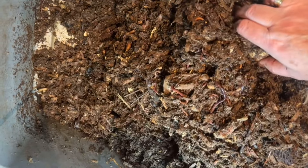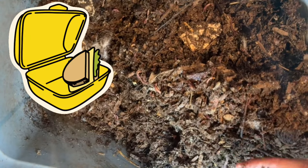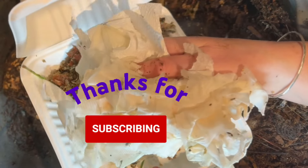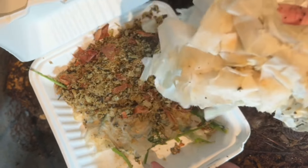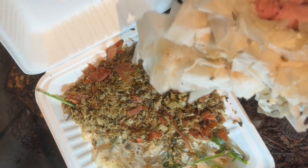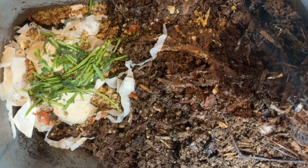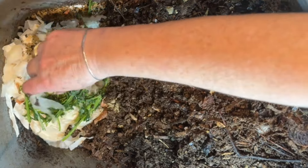So what I'm doing for Cinderella today — obviously the toilet roll has to go in first because it needs the depth. But I've got what I'm going to call a meal in a box for Cinderella. When I froze this, I put everything I needed to feed a worm bin in it: I shredded up some paper towel, and there you see it soaked up some of the juices when the material thawed, and I put some food scraps with some pulverized eggshell in it. So it's a meal in a box. I was thinking ahead — one day you're going to be in a hurry and you just need to feed a worm bin, and it's that easy. And now she's got this paper towel — it may clump, who knows. These are some endive stems.